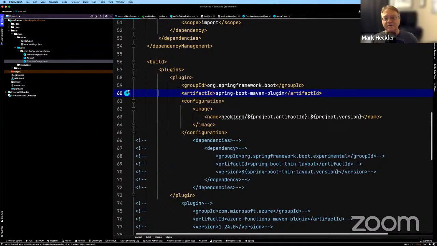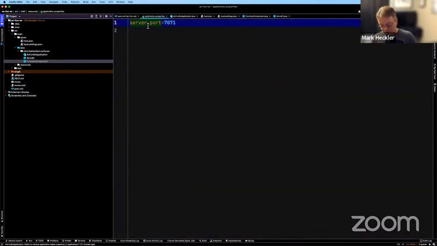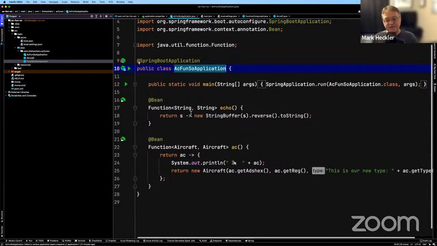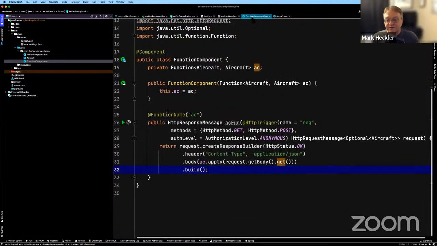All right, so the next thing I want to do is just comment out the server report. You can leave this, but then I have to go in and tweak this in the portal, which I'm not going to do. And then, of course, this stays the same. Our functions stay the same. The host.json we don't need. The local settings.json we don't need. It won't hurt anything, but we're not going to reference them. And we no longer have that portion of our POM that's referencing them, so they're just kind of useless.